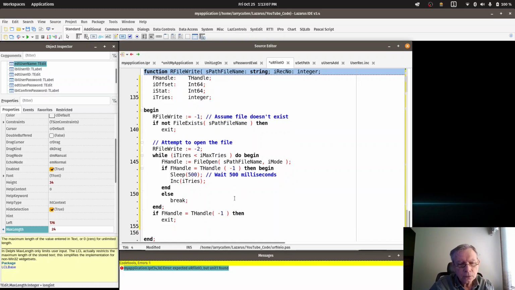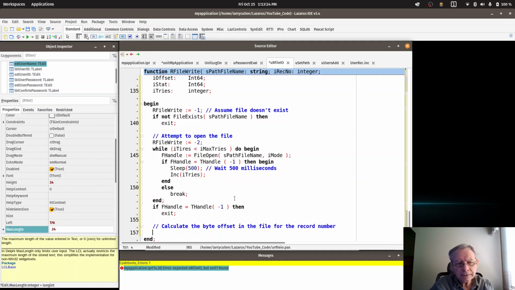Otherwise, we're now going to calculate the byte offset into the file for the record number that's been specified. We're going to assume right away that this seek offset into the file has failed, so it's going to be -3.